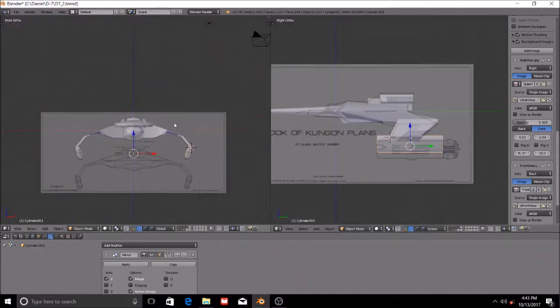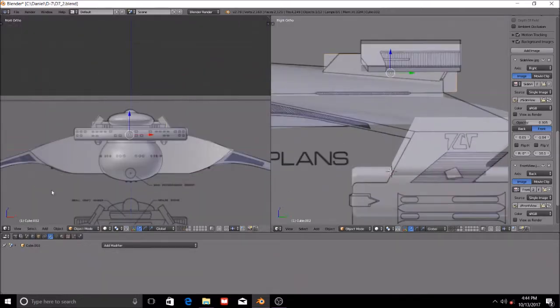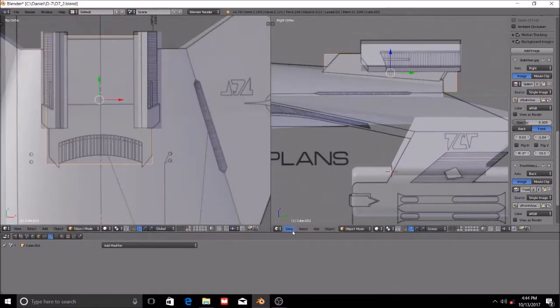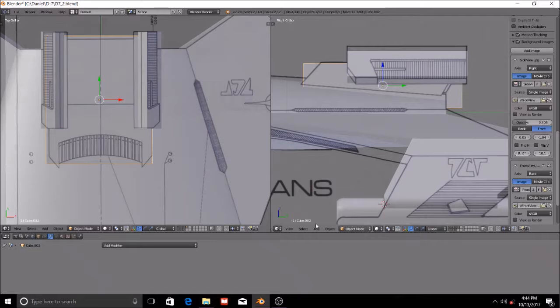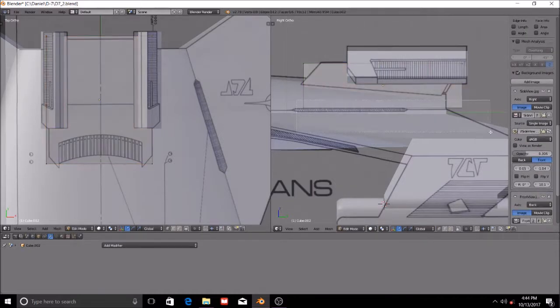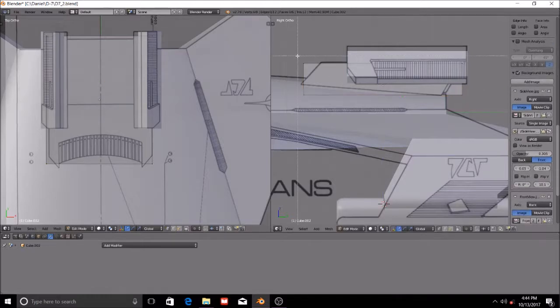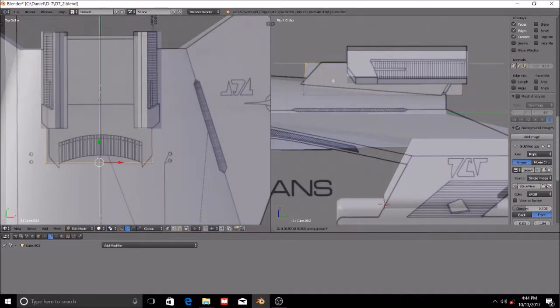So let's go ahead and move up to this back portion here. And let's see, do I have the top on this side? Yes, I do. So let's go ahead and work on, I think this is the shuttle bay, if I remember correctly, if I remember looking at the plans properly. Let's go ahead and bring this up. Bring this in.